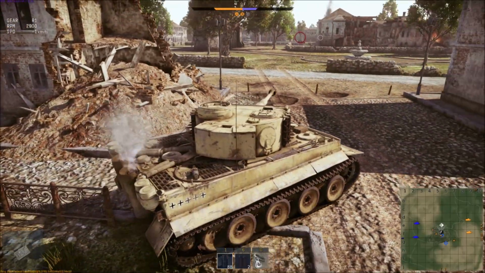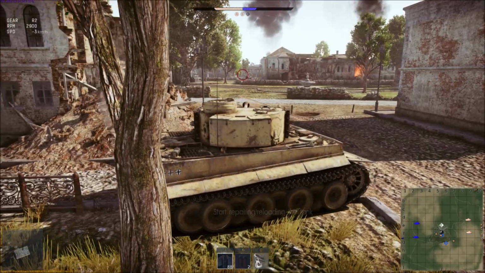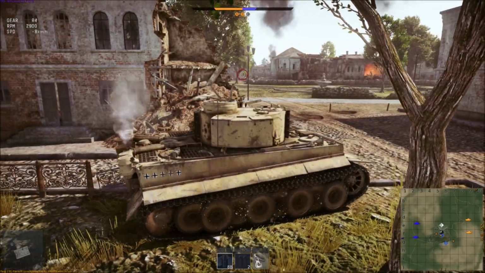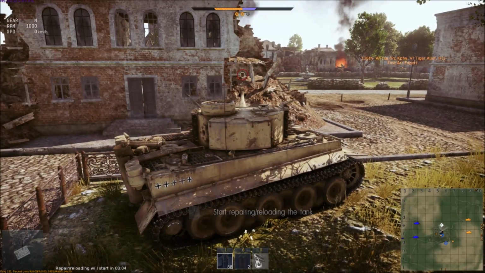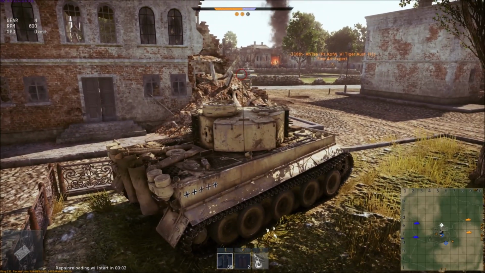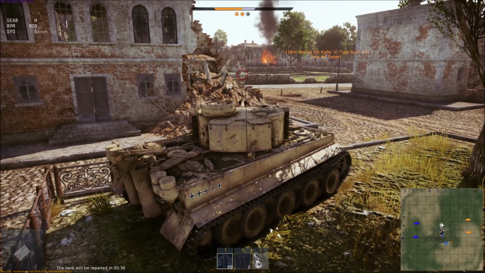And the Tiger, the only thing I don't have in the Tiger is the final engine, and it's a little bit sluggish to maneuver around when you don't have the engine, because it picks up a lot better when you have the engine. So I stop, and I start repairing. We won't show the repairing because it's 40 seconds of nothing, basically.